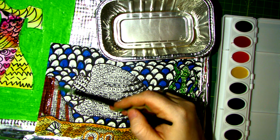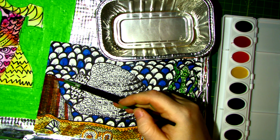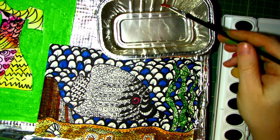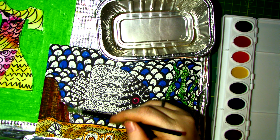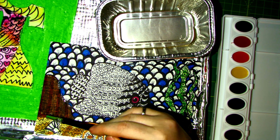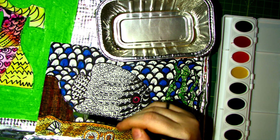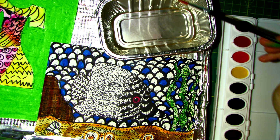Okay, if you did this correctly and you used the Black Magic markers, the Sharpies, you'll still see your stuff underneath, okay? But if you used a regular marker, it's just going to bleed. So it does look really, really tight, really cool.